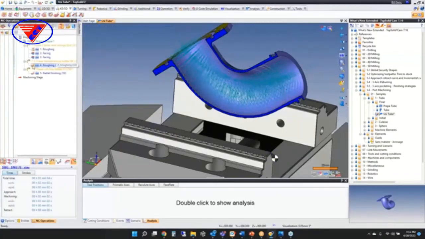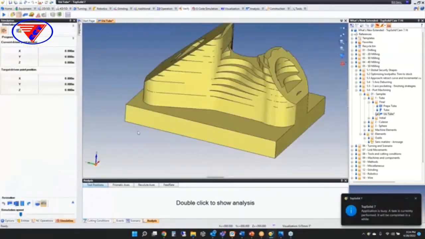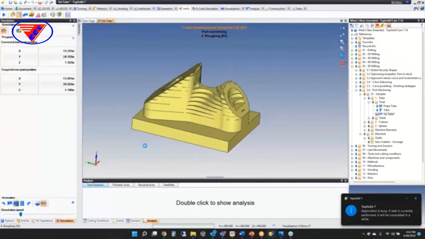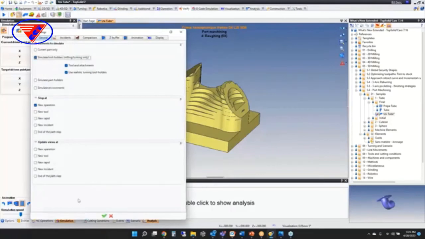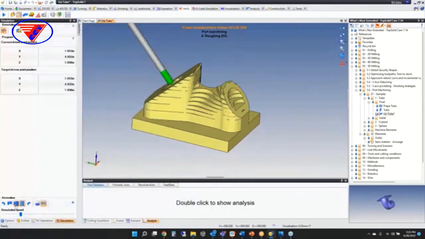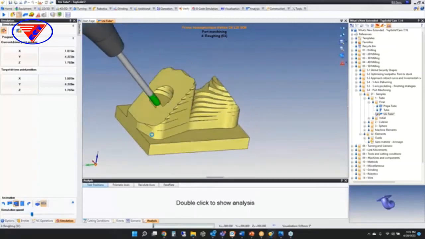But if we watch the simulation of this in Verify, let me turn on the whole tool, sorry. Silly me. There you go. So it's going to do a really nice job. It works from the middle in. Let me go to this mode.